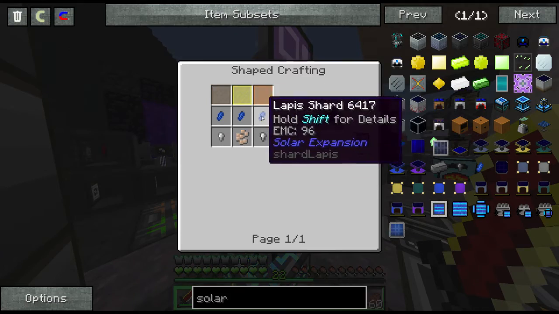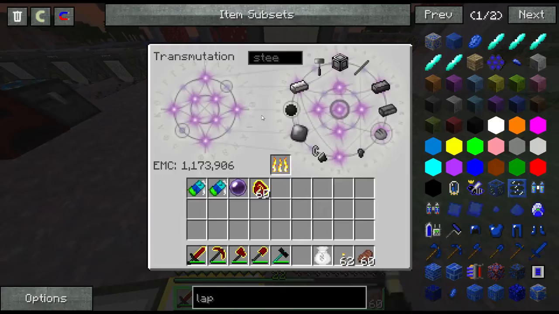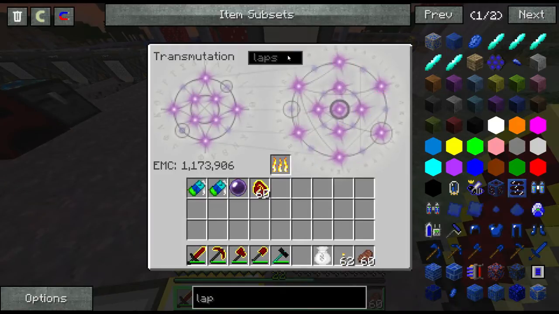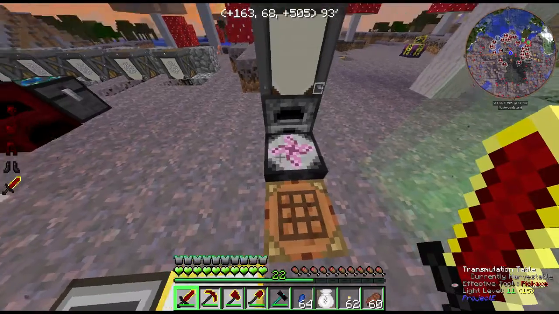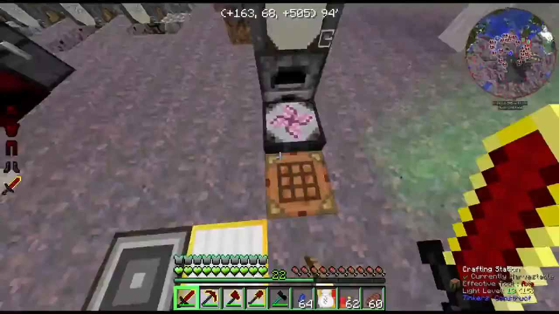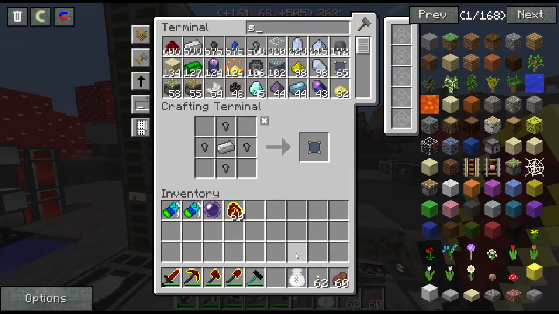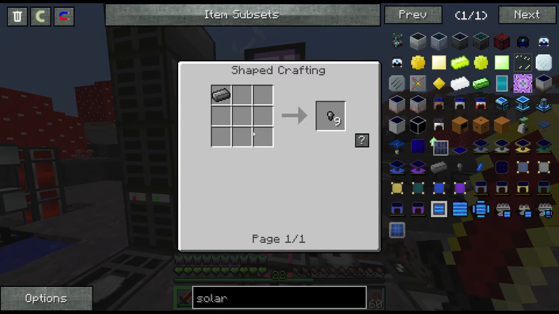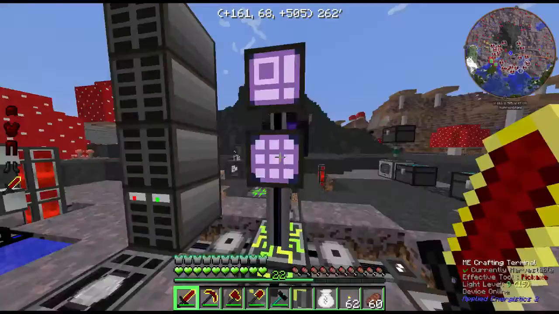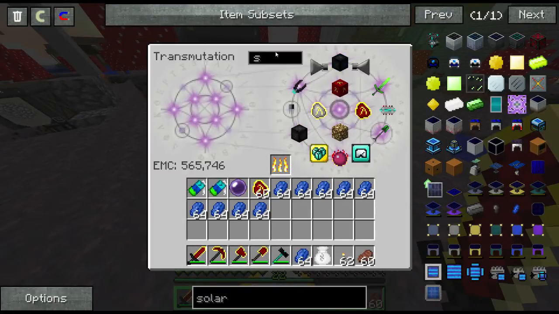And then I need the recipe for this, which takes lapis shards. I don't have any lapis in here, so let's take lapis. And I need to make shards. Let's teach that to the table. Okay. I should really make the recipe for all of this shit. So I would need, let me get a bunch of lapis and steel.